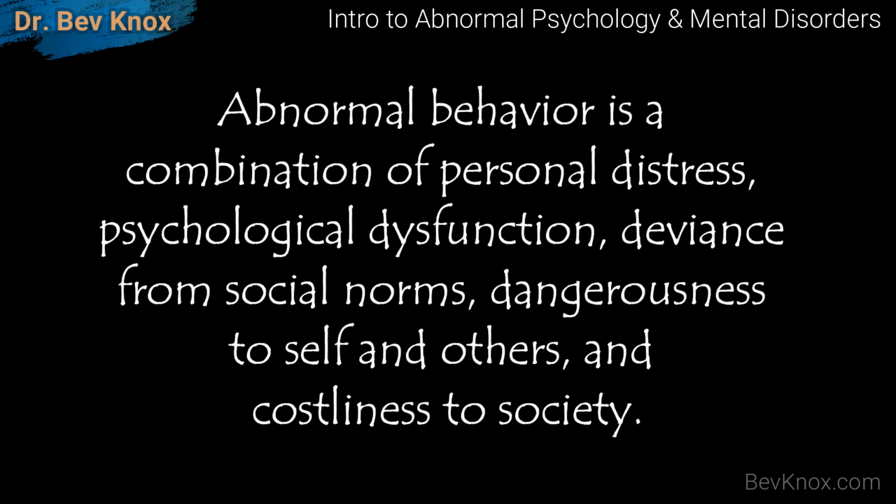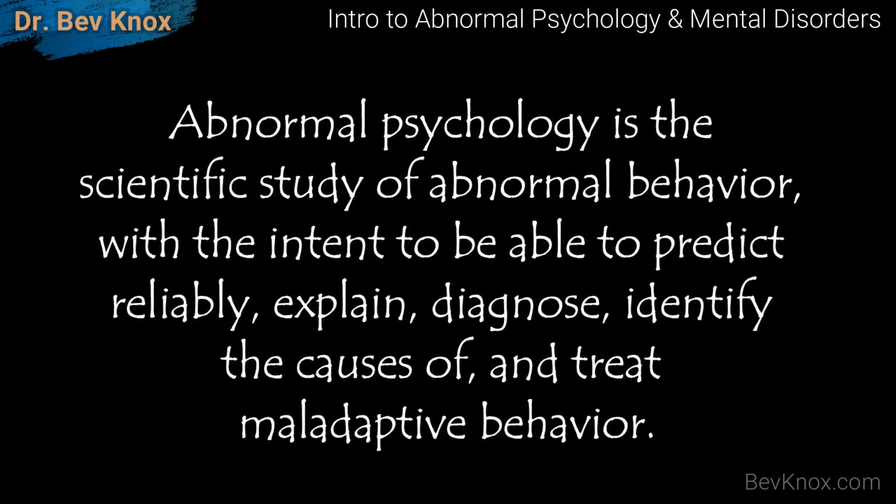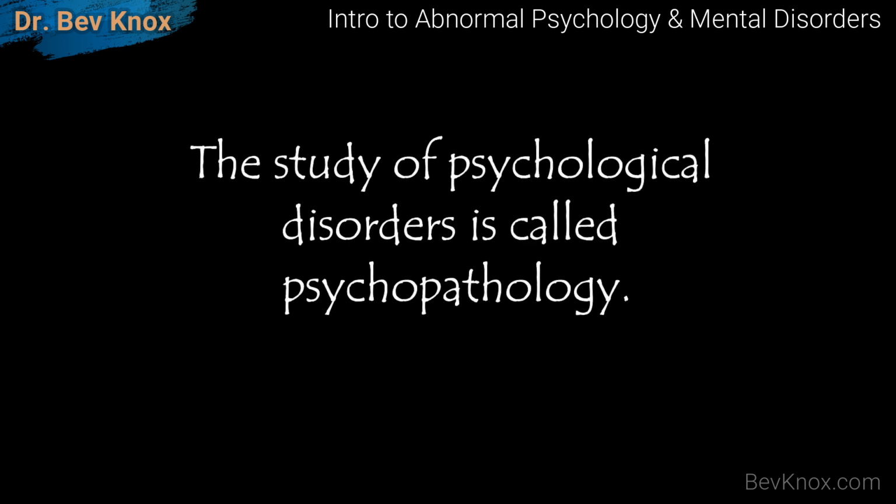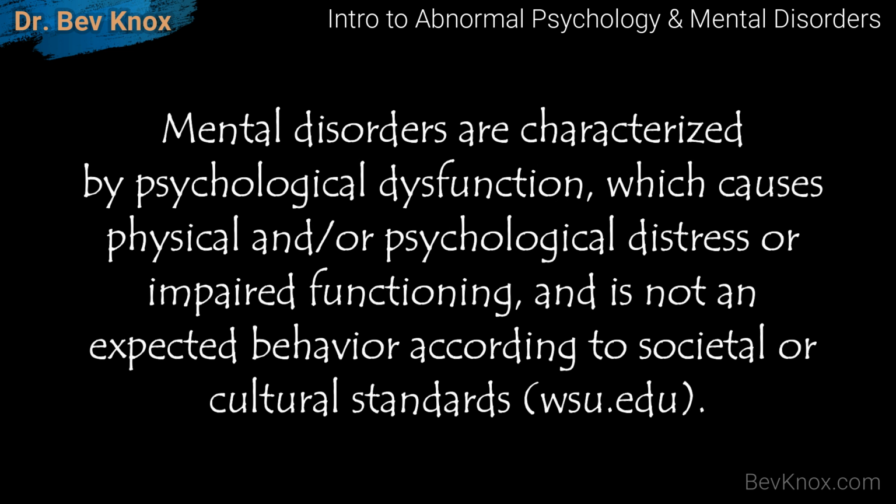Okay, in summary, let's review this again. Abnormal behavior is a combination of personal distress, psychological dysfunction, deviance from social norms, dangerousness to self and others, and costliness to society. Abnormal psychology is the scientific study of abnormal behavior, with the intent to be able to predict, reliably explain, diagnose, identify the causes of, and treat maladaptive behavior. The study of psychological disorders is called psychopathology. Mental disorders are characterized by psychological dysfunction, which causes physical and/or psychological distress or impaired functioning, and is not an expected behavior according to societal or cultural standards.